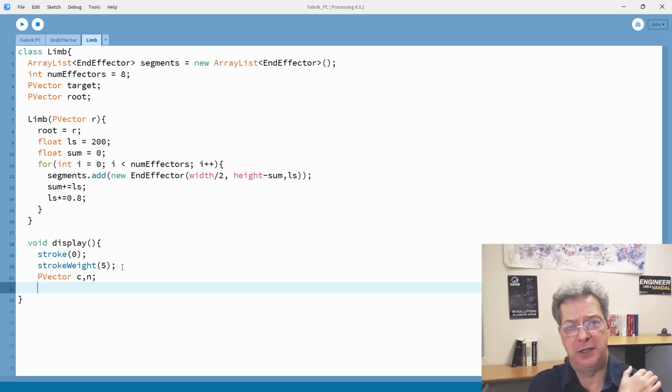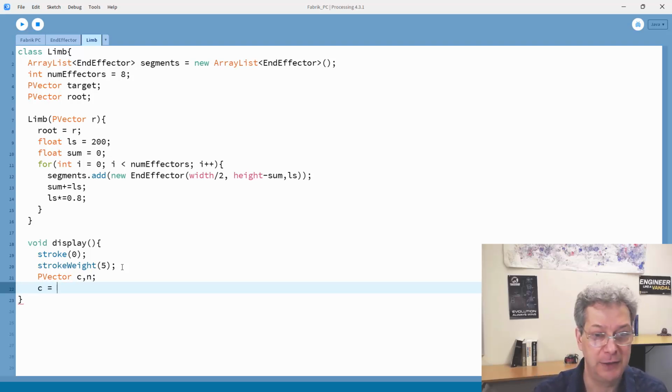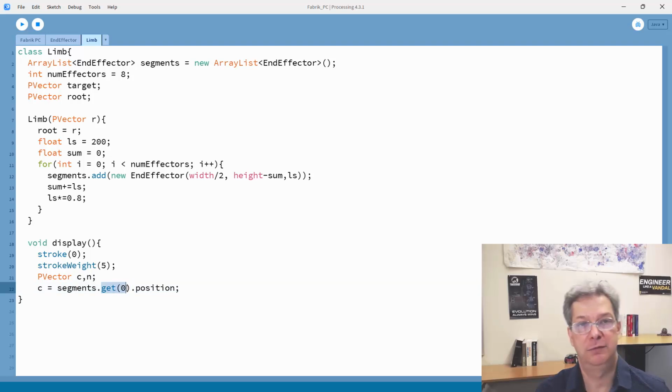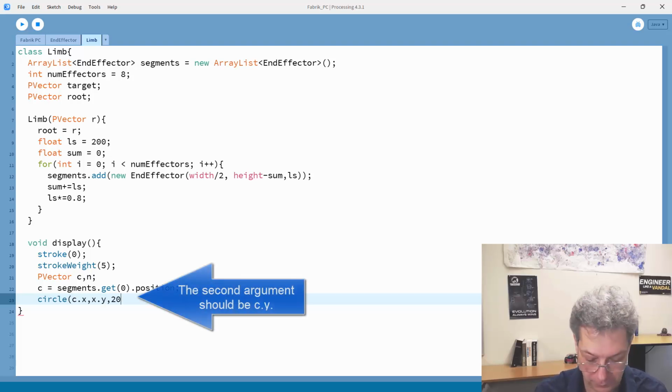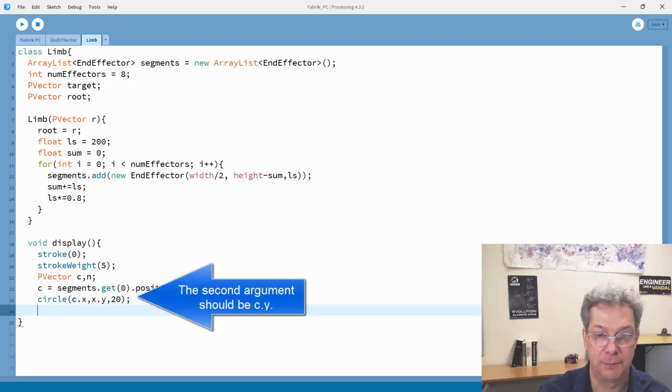And I'm going to start, if you will, at the shoulder joint. So my current segment is going to be the 0th segment, and I just need to know its position. So out of my segments array, I'm going to get the 0th one, the shoulder joint, and I'm going to get its position, and that will become my current position. And in fact, right off the bat, I want to draw a circle there. And I'll make it a nice big circle.